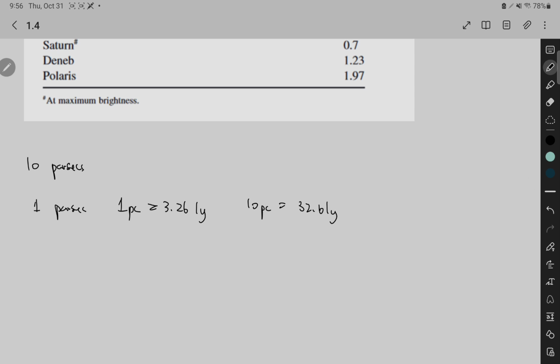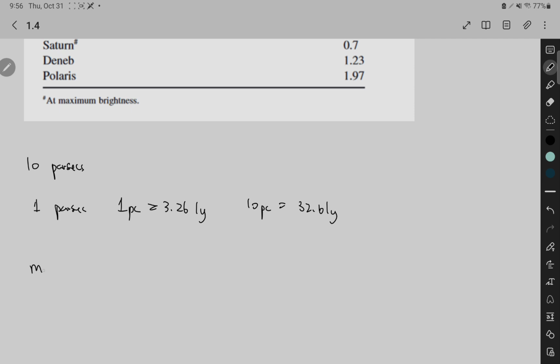So instead of having all these stars at different distances from our sun, we have something called the absolute magnitude, which is individually defined for each star or object. It's not really dependent on the distance between us anymore. And there's a way that we can find this by using a formula called the distance modulus, which relates a star's apparent magnitude to its absolute magnitude.